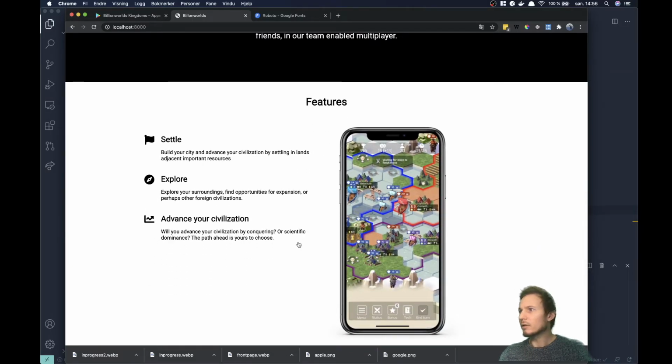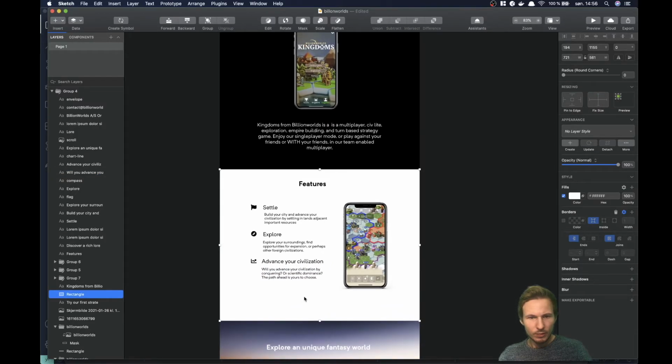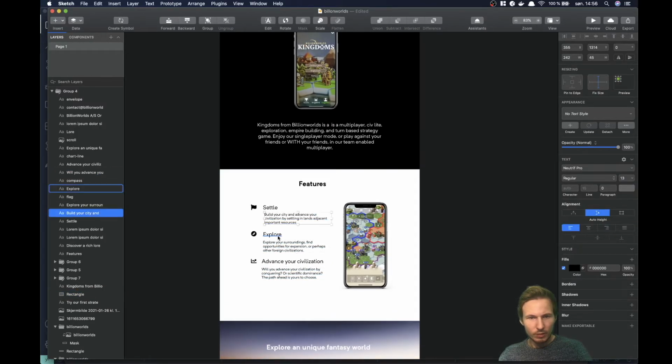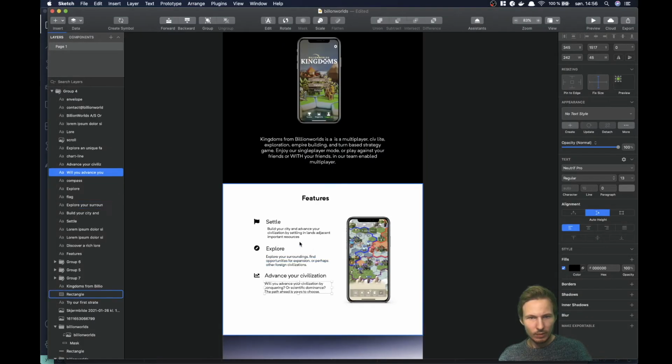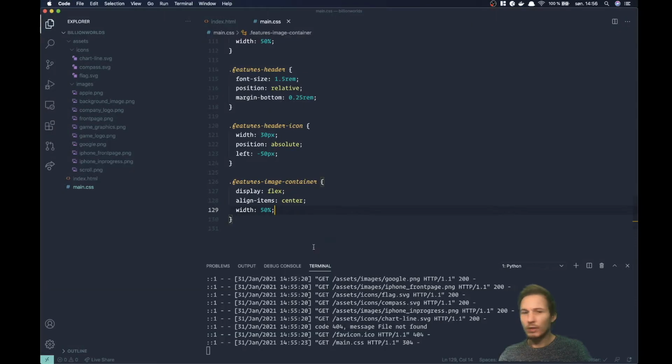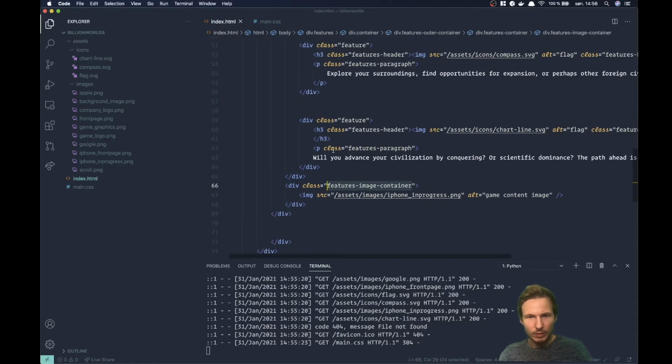Okay, let's take a look at our sketch file. So it looks like we are going to give the paragraphs a little more size. And we'll do that by grabbing the features paragraph.